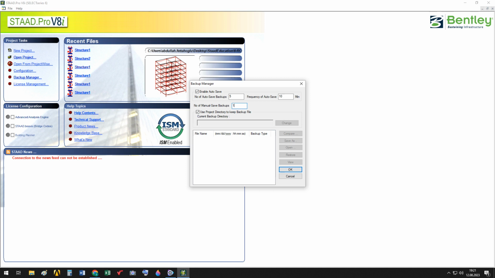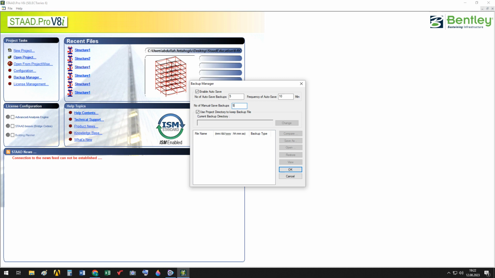But if I write here 5, the program will make 5. It means that after I clicked the save or save as buttons 5 times while I was using the program, it will keep all of those 5 versions of my data, my stat file.